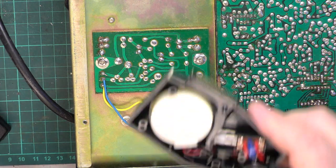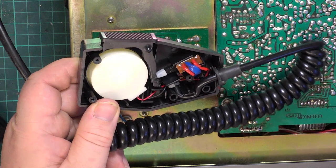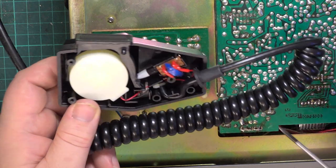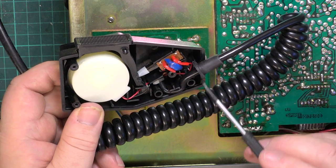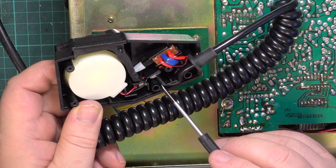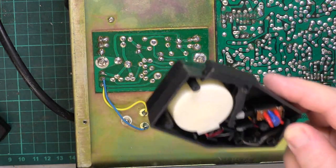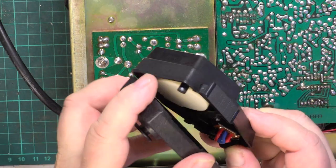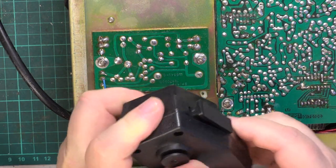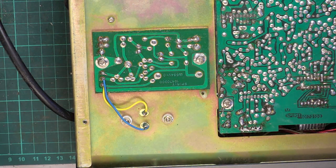Now, with the mic, I said it was wiggling all over the place, and I haven't checked the mic yet, but this must have had a new mic lead at some time, and what they've done is to just put a tie wrap as the cable enters. Well, the cable's supposed to go around this labyrinth of plastic mouldings as a cord grip, so hopefully we can put that back together, and then it won't be twisting round and round.